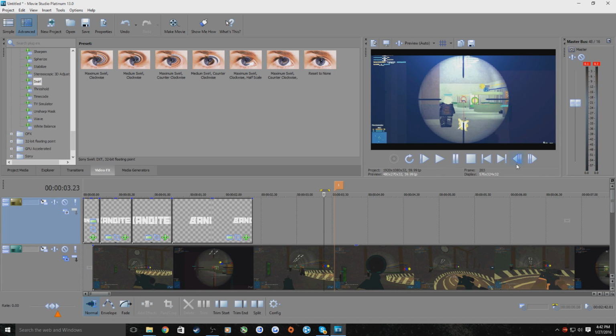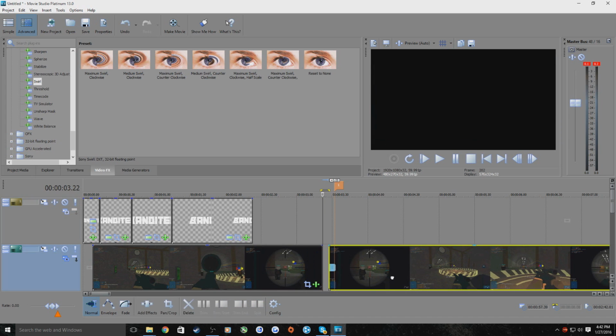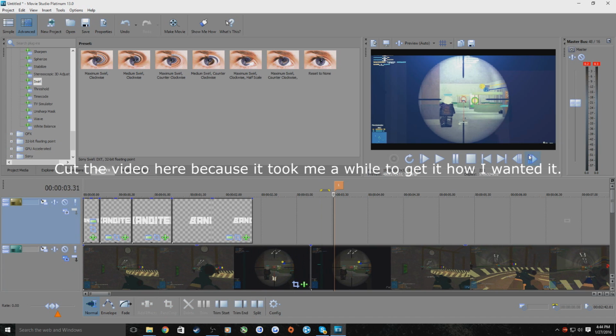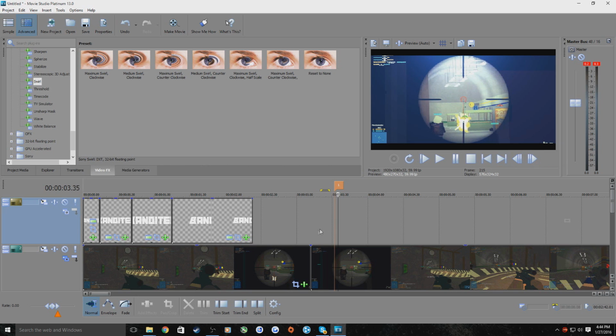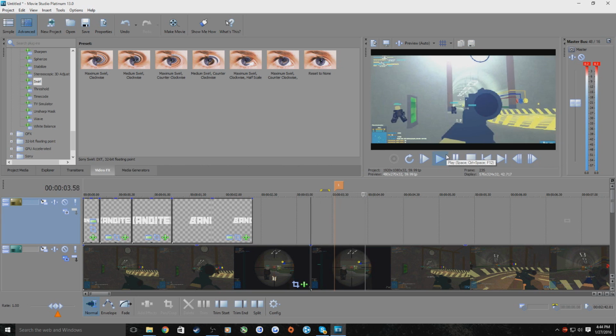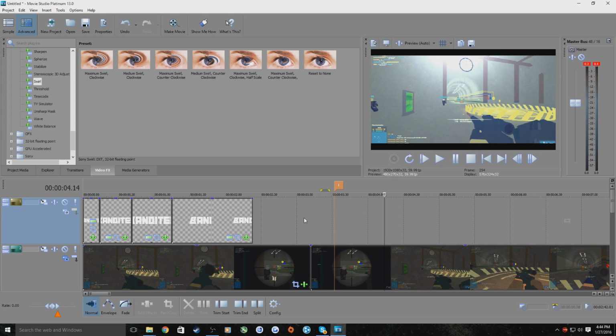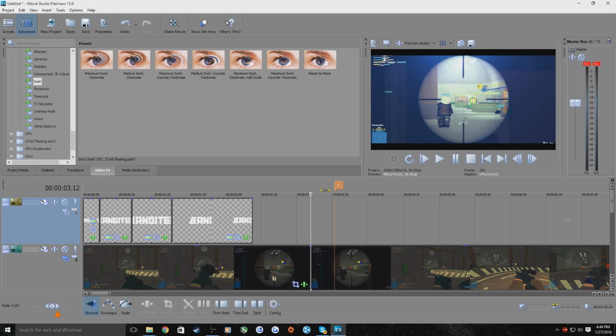Alright, so what I do is right here you can select the little bullet, the gunfire muzzle, whatever, right here. I go about a frame before that, and I line this up about right here. Alright, so I think that'll work. Yeah, there we go. So that looks nice. It's pretty much lined up along the line. So you just want to keep adjusting it until it gets there.